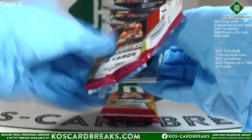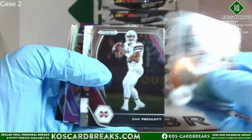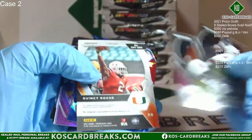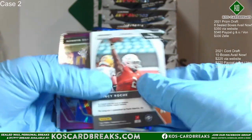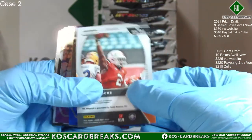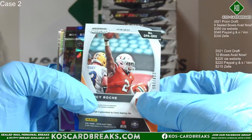Any Frank Darby autos? A lot of times people are requesting these or asking, and I'm just like, yeah, we hit one, we hit two. I can't remember exactly, but no Frank Darby yet. It seems like all the requests tonight have been blank so far, unfortunately. But we still got nine full boxes and the rest of this one to go.